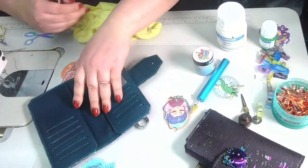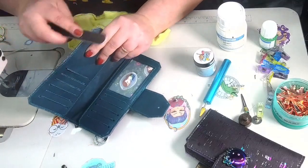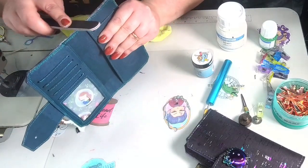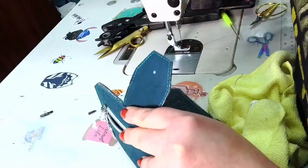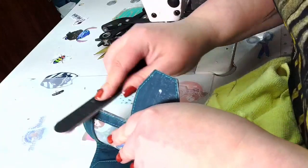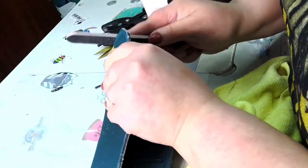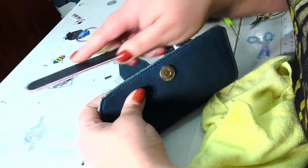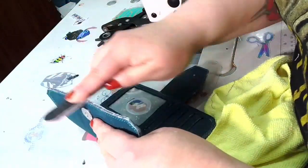Okay, so I'm back and I'm sanding, just sanding, getting any extraness off. And you see, I'm not going in deep. I have my finger as a support to bend this down. I'm just trying to make sure everything is on a level plane and nice and smooth.